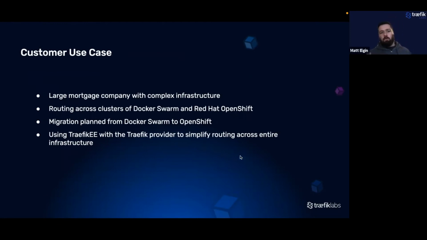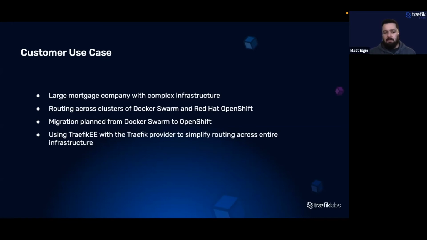Before we dive into a quick demo of how this works all put together, we did want to touch on a quick customer use case just to give an example of how this type of infrastructure is being leveraged in the real world. This particular customer is a large mortgage company with a particularly complex infrastructure.